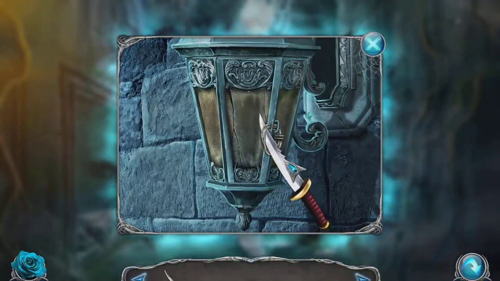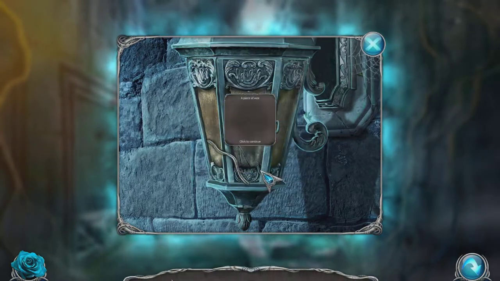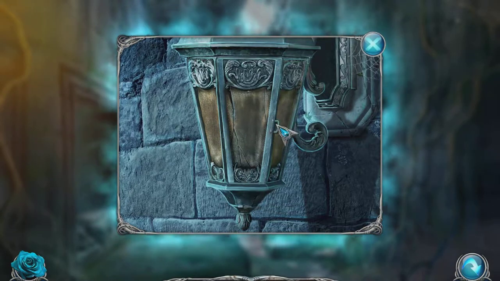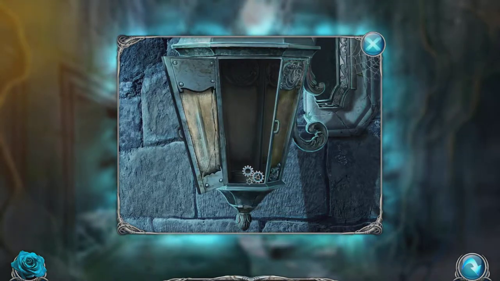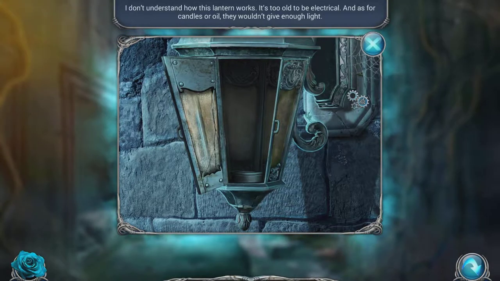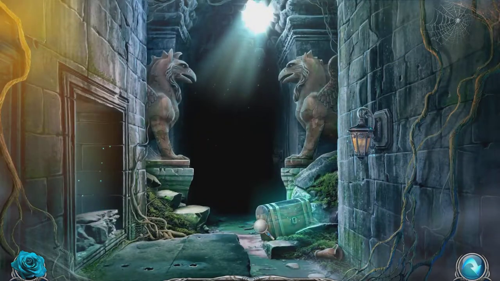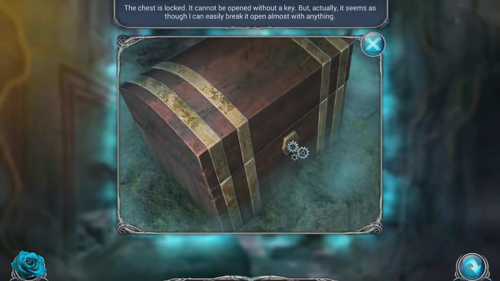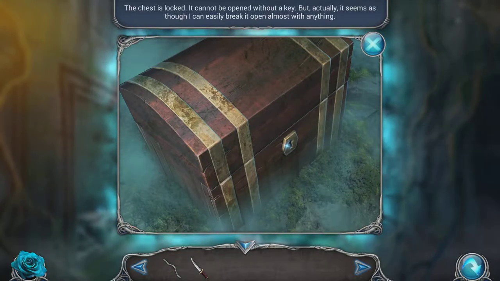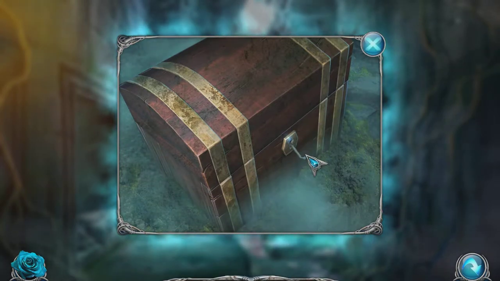Oh, okay, maybe this is where I... gotcha. Okay. Click to continue. I got a piece of wire. Alright. So now what? Okay, I have... no kidding. Wow, you're a real help. Can I pick this lock now? Oh. Okay, so let's use said wire, shall we?